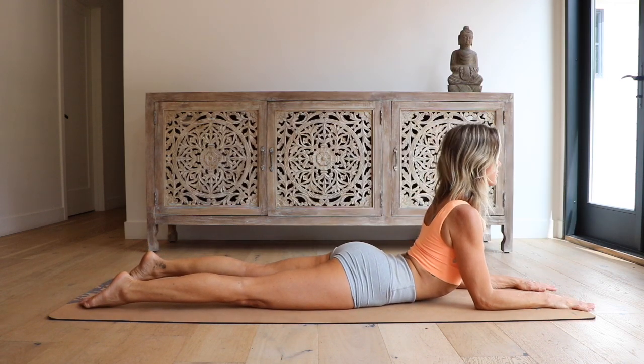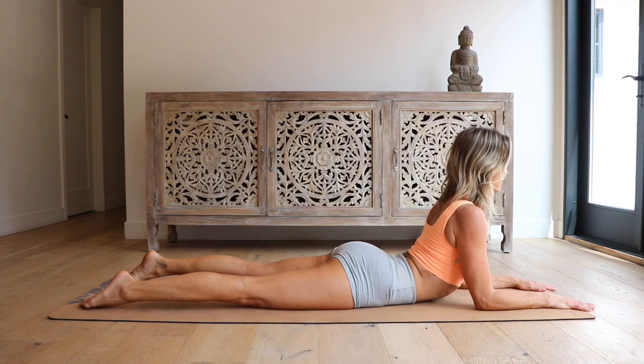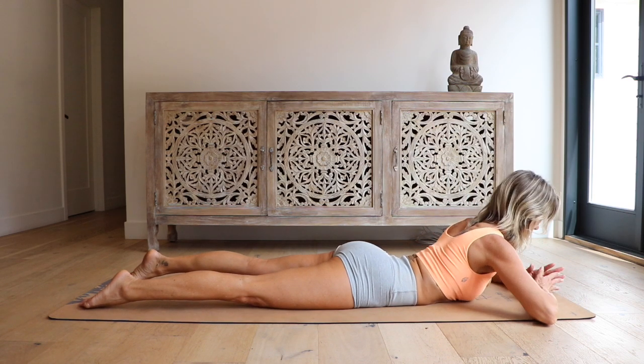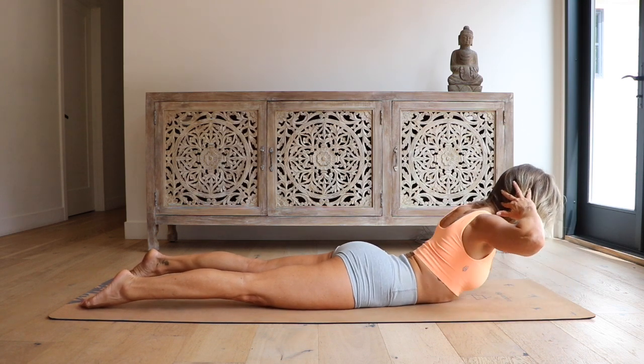Come into Sphinx pose. So draw the elbows back isometrically, opening up the heart. Neck is nice and long. Pull the belly in and press the pubic bone down into the mat. Fingertips come to the back of the head, elbows are wide.